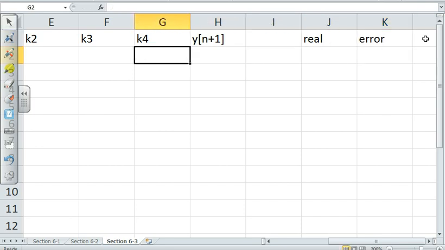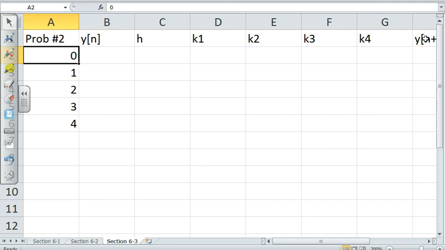All right, so that's what we're going to do. And we're solving problem number 2, which is y prime is equal to 2y. Okay, so our initial condition is going to be 2. And our step size is going to be 0.25. And we're going to do this in 2 lousy steps. So we don't even need these other guys. This is such a good method that we can make the h be bigger, and we can do it in fewer steps, and we'll end up with a better answer.